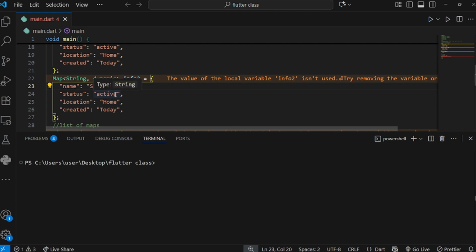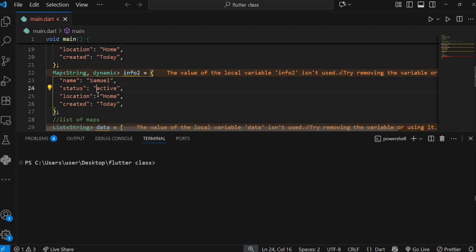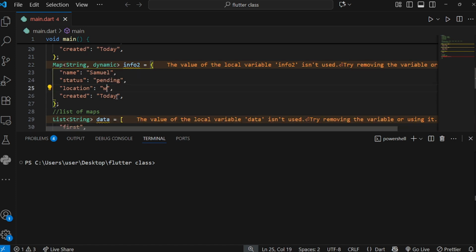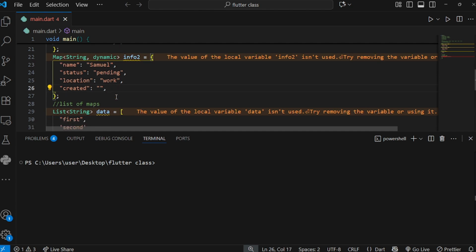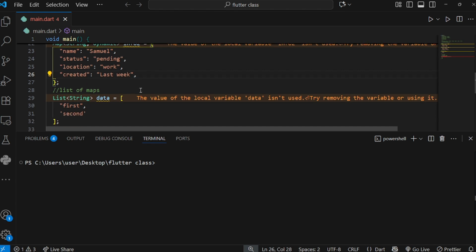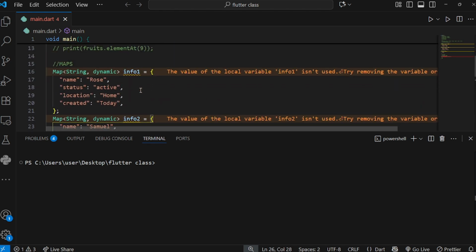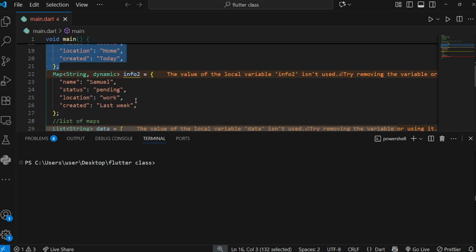Status is inactive, or let's say pending, for example. Location is, let's say, work, created last week. Okay, so this is what we have. So we have two data, info1 and info2. This is for card 1 and this is for card 2.